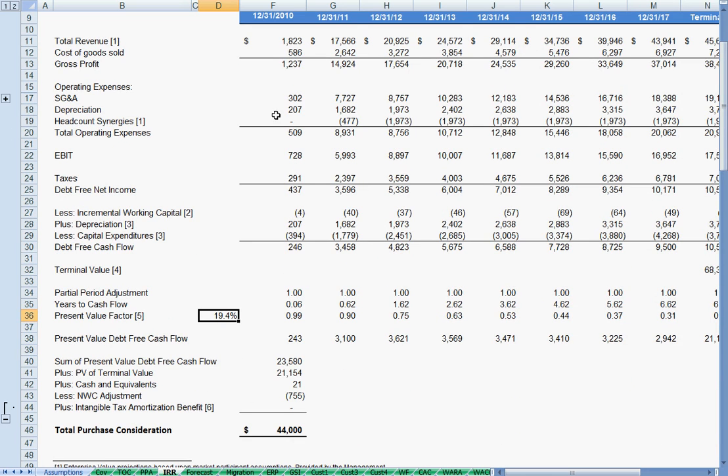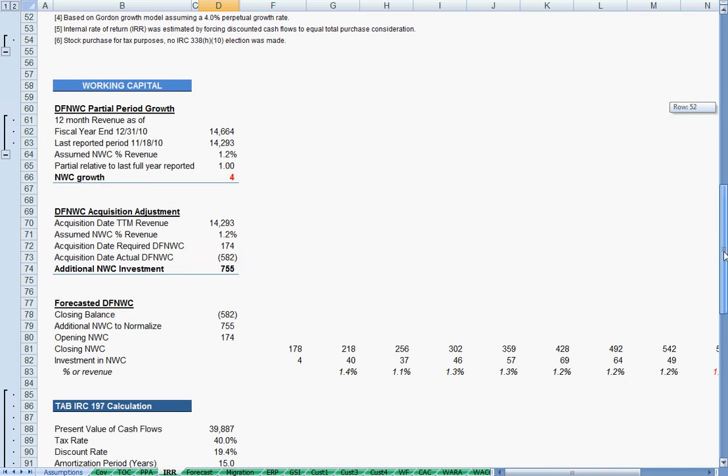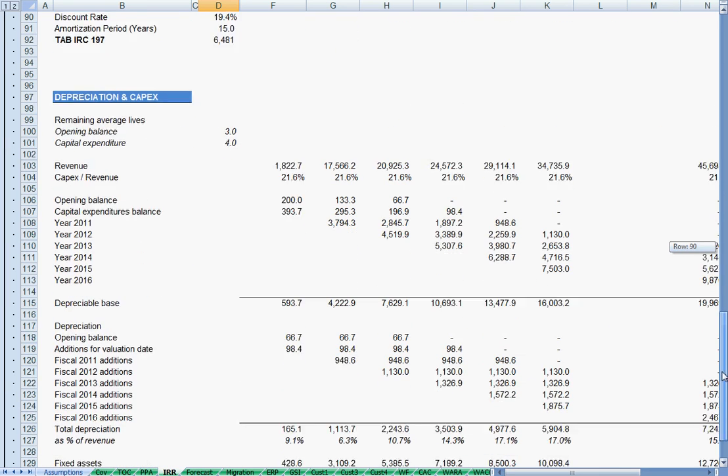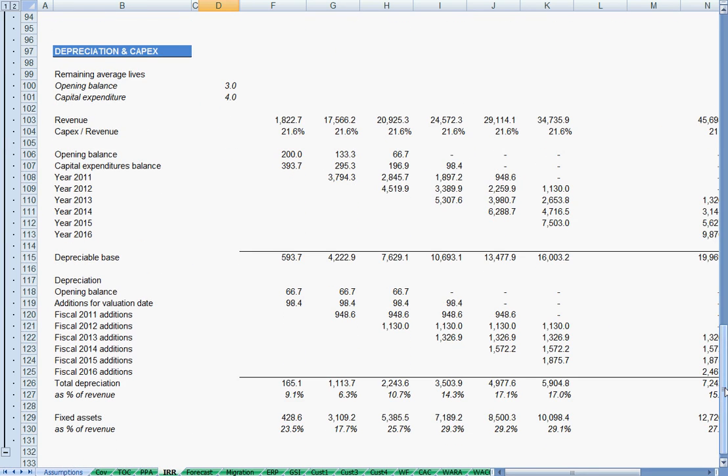This goes to the client. Client will see that. They typically won't see what's below. We'll keep it this way. It's a little bit against the policy, but just a convenience. And net working capital calculation is an important part, and it's described in a separate training. We're going to go to depreciation and amortization.